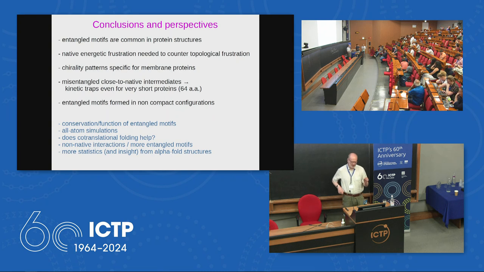Of course, there is a constraint on the position in the sequence with respect to the loop, so there has to be some space along the sequence between the thread and the loop, and the thread has to be at least 10 residues long. But apart from that, we look for all possible such threads, and we look for the one that is maximizing the generalized linking number.